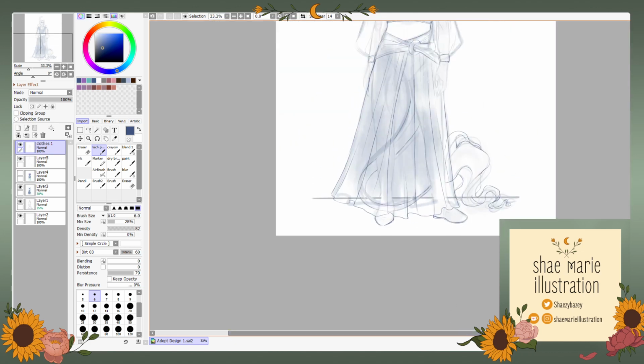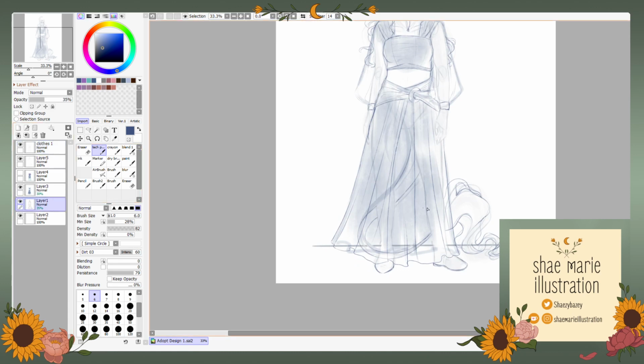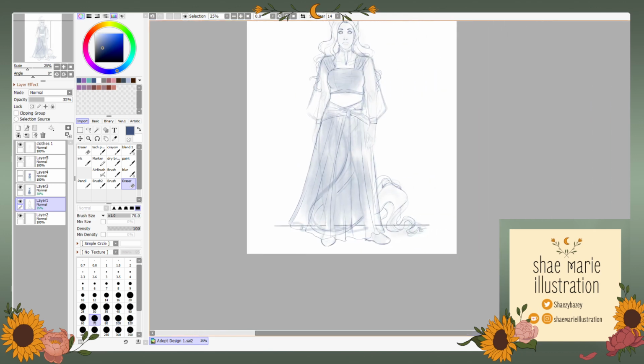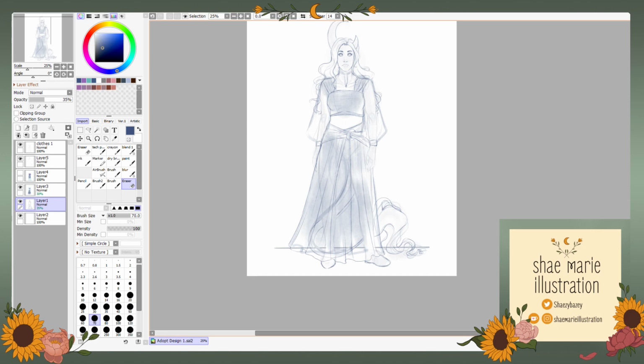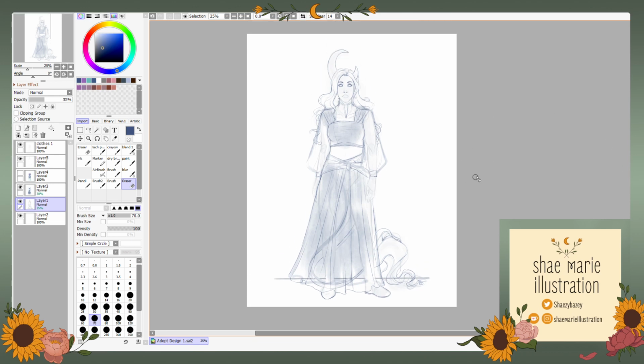Okay. Alright, I think I'm pretty sold on this outfit, actually. So we're going to... Well, now I just had a thought. I was going to erase the lines of the tail. But then I thought, what if I also offer a small clothes version of them? As like a base.